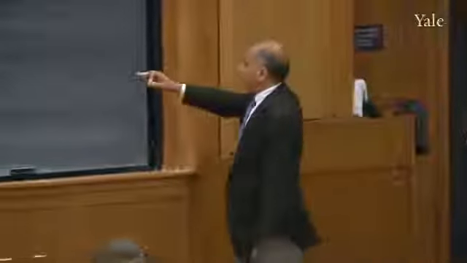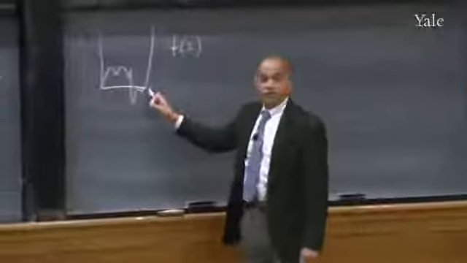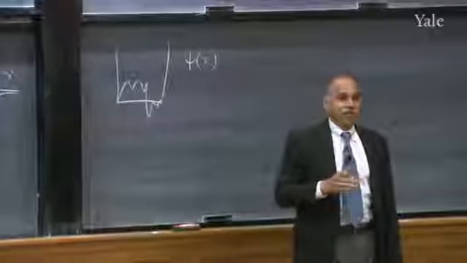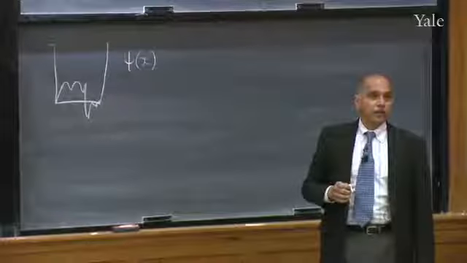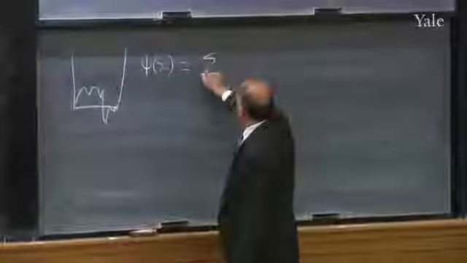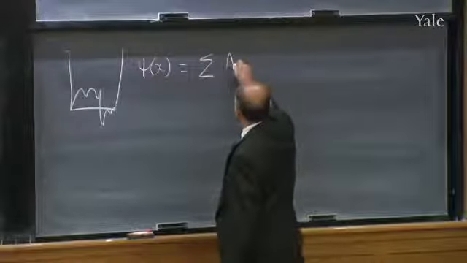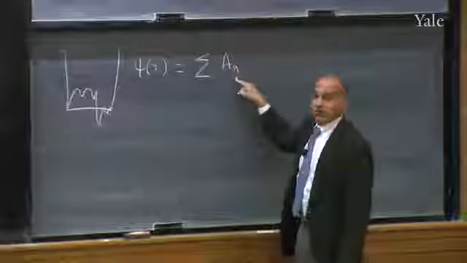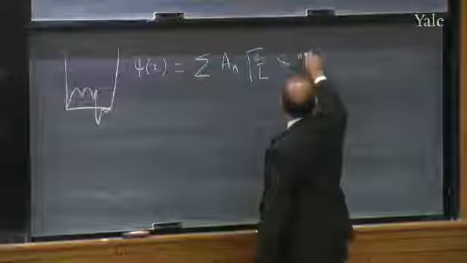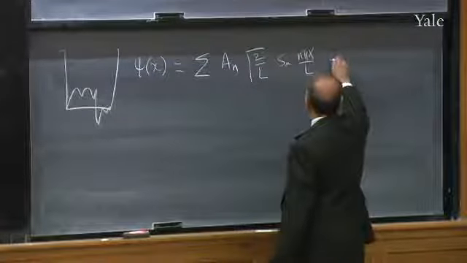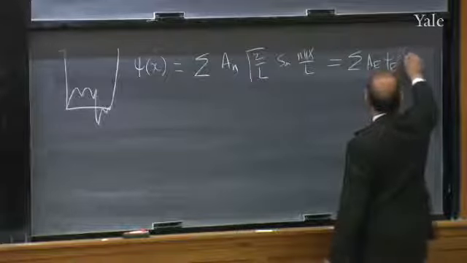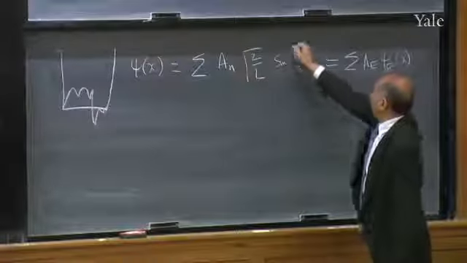Now, this guy is not one of those functions. You understand? This is a randomly chosen function. But when I measure energy, so what will I do? Maybe you can guess now. That's correct. You will have to write this guy as a sum of a, let me call it n for energy now, a square root of 2 over L sine n pi x over L. I mean, this is just a sub e psi sub e of x. The label e is an integer, so I'm writing it this way.